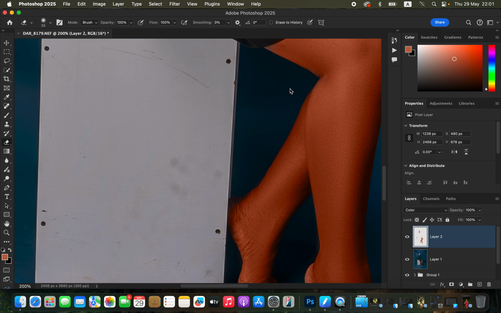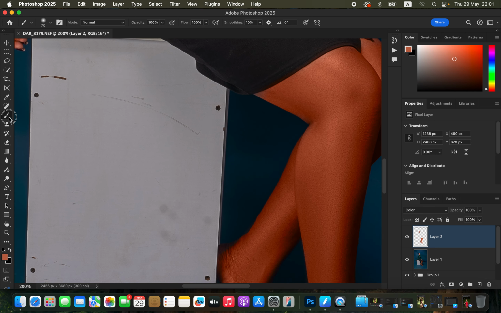So you can see that we haven't painted on some areas, especially this area below here. So I'll press E on the keyboard to erase color from her outfit. You can see that we haven't painted here. Press B for the brush tool and simply paint in color, E for the eraser tool to erase color.